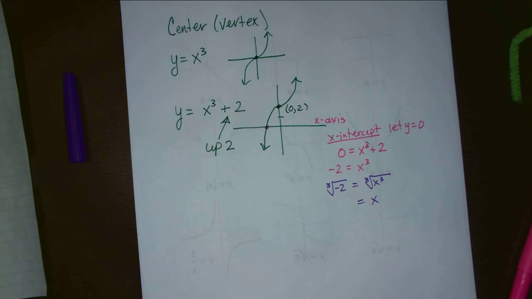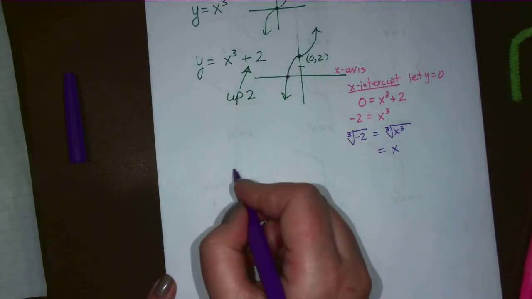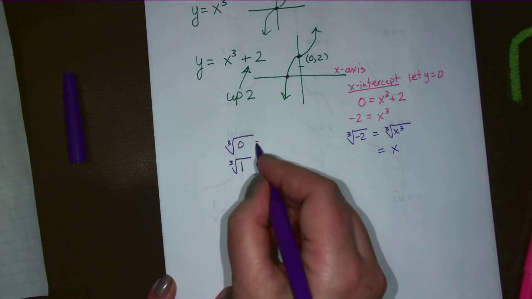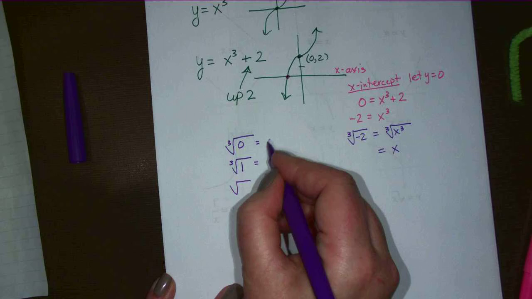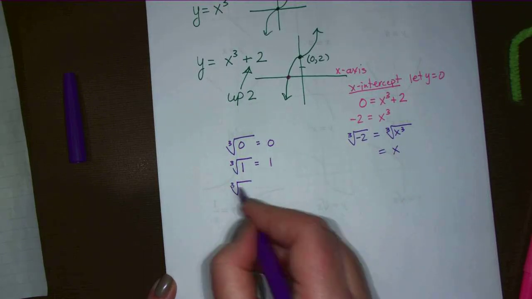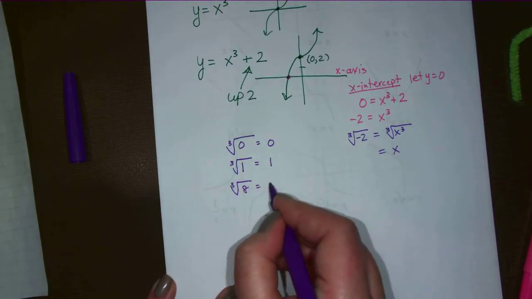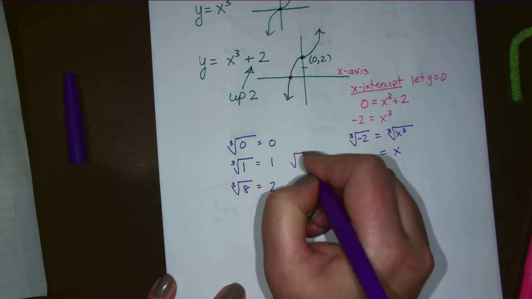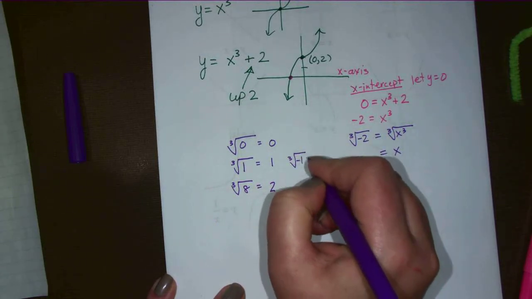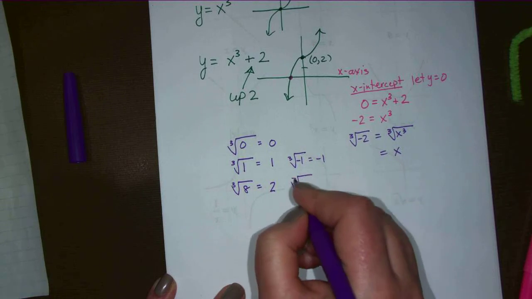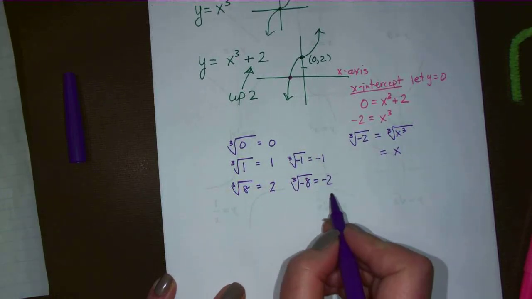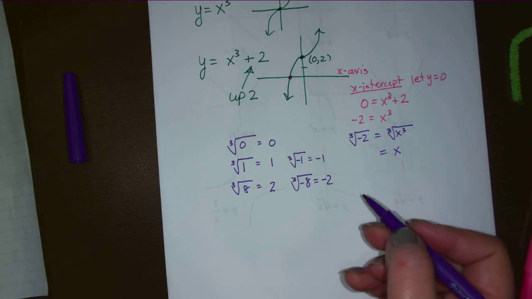Who knows what that is? It's not one we know. What cube roots do we know? This is 0. This is 1. What's the next one we know? 8 is 2. So where is this? Oh, and let's put the negatives. So they can be negative, because negative 2, we did these before. Negative 2 times negative 2 times negative 2 is negative 8.